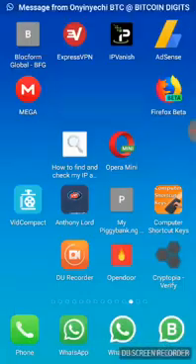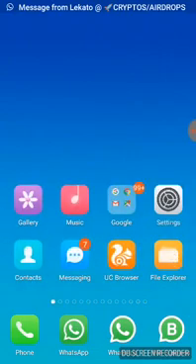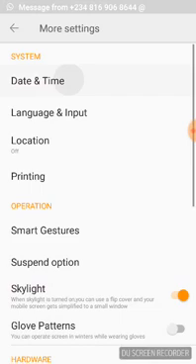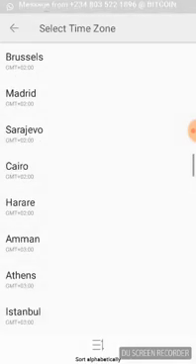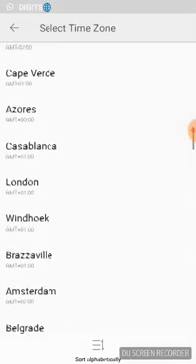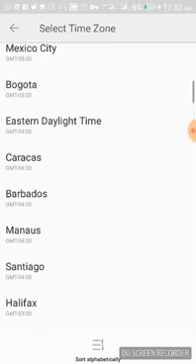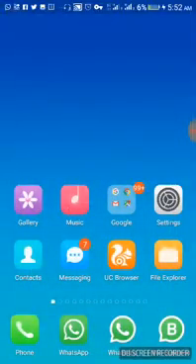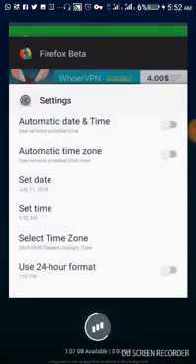Now if you check very well, the time zone of the US that I connected to is -4, whereas mine is +2. So you go to your phone settings and change your GMT to match the GMT of the place you selected. You go to date and time, go to -4. We saw -4 Eastern daylight time. You select it, then go back and check.